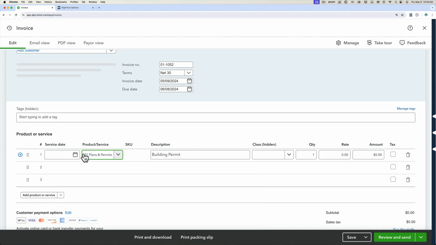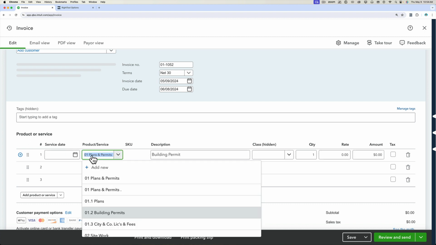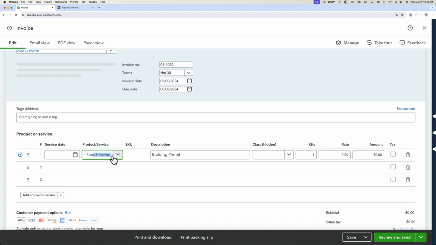Right now, for example, I have a product and service selected that I can't see the whole path of because for some reason I can't resize the columns. So if I want to see the whole thing, I have to scroll to the right or to the left. In this particular example, we have a category and an item, or a parent item and a sub item.